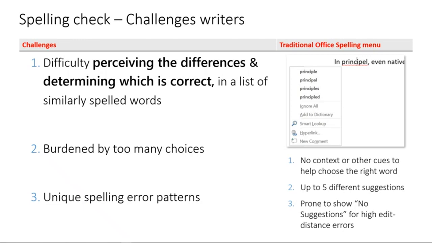So Office spell checkers have optimized to show a smaller number of highly likely suggestions for the most common error patterns. Therefore, it didn't have suggestions for the unusual patterns that maybe the student is using, all right? So what I'm trying to say is it's largely useless. But I want to show you what we've done now.